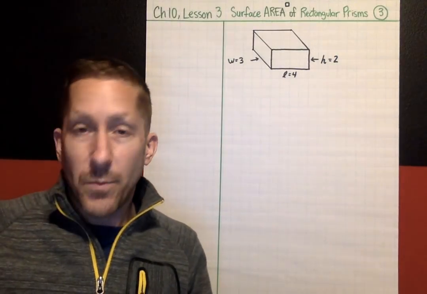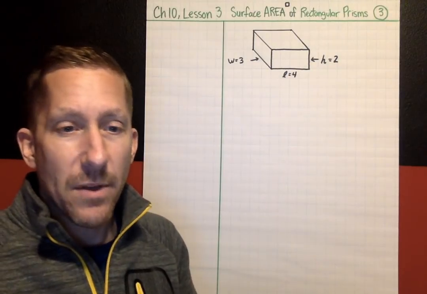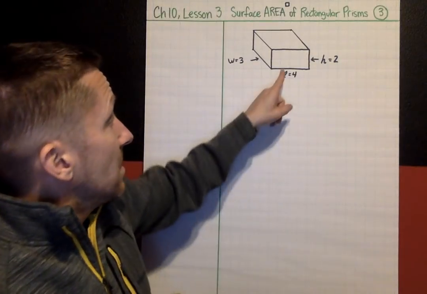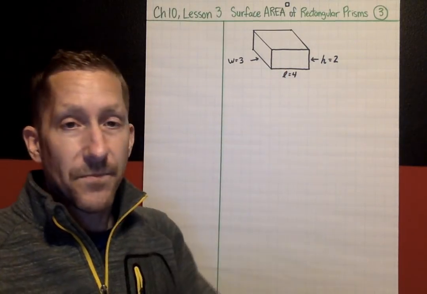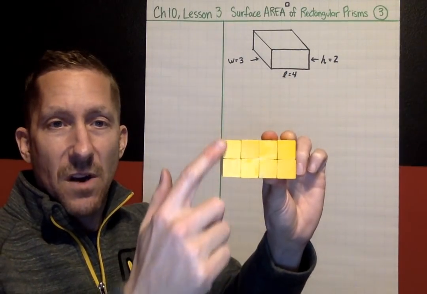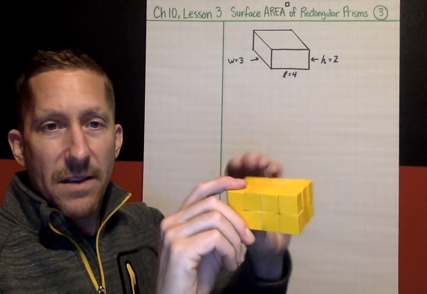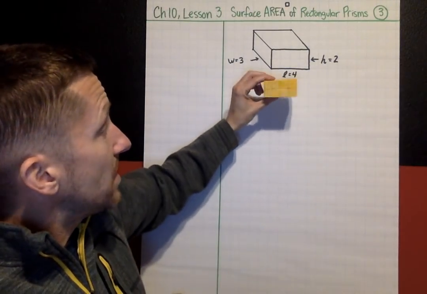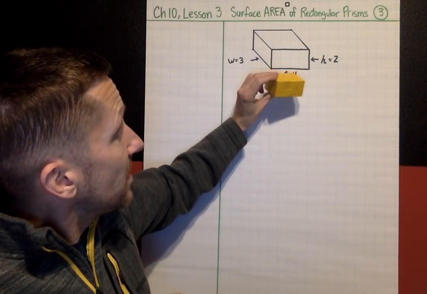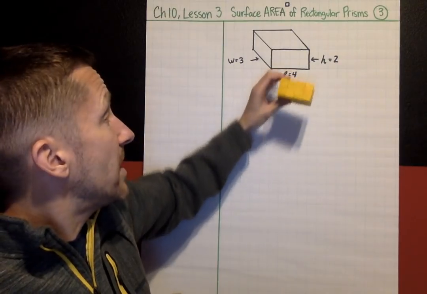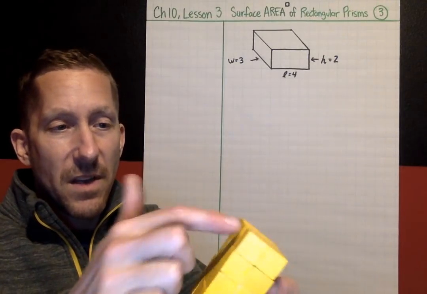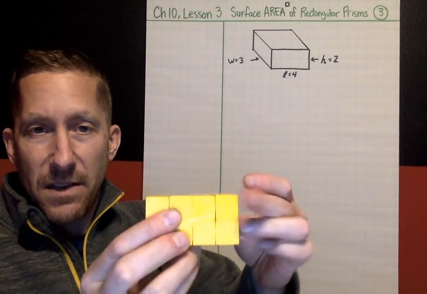Now, I know you explored a little bit with surface area in the lab before this lesson. So I want to actually show you this object built. It's 4 units across this way, it's 2 units tall, and it's 3 units this way. So this is a model with those same dimensions that you see right here. Okay, if I tilt it like this, it looks a little similar to the one right here. However, what you see here are cubes. And how many cubes does it take to build this?